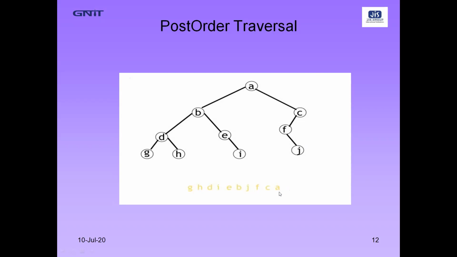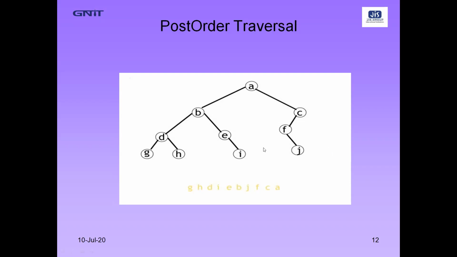Remember one thing, in pre-order traversal, first we visit the root node. So if we perform the pre-order traversal of this whole tree, A will be placed at first place. But in the post-order traversal, the root node is visited at last position. So A will be placed at the last position. So if a list is the post-order traversing list, the last node of this list must be the root node of the tree.